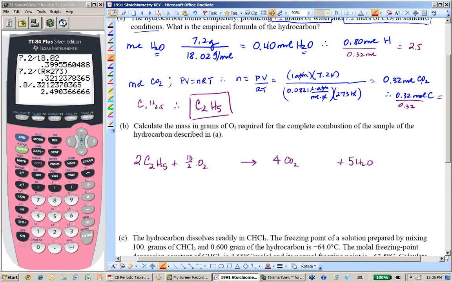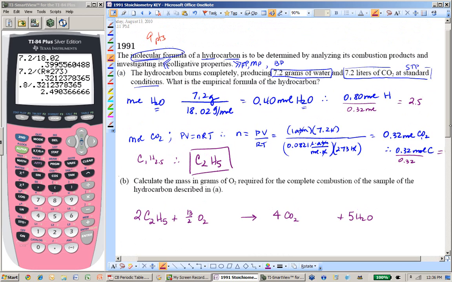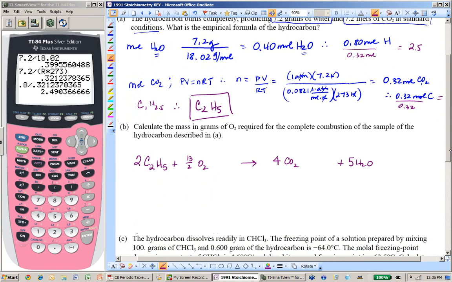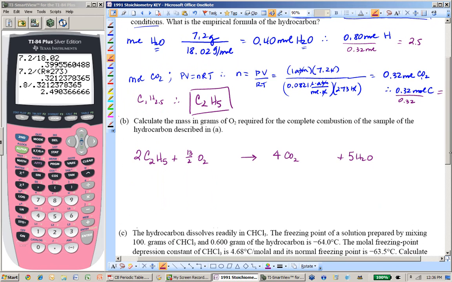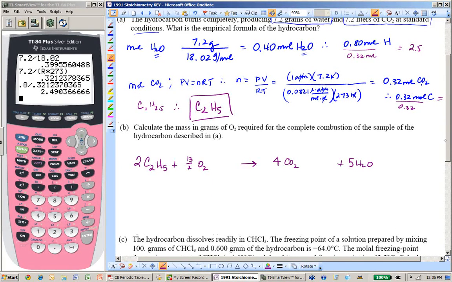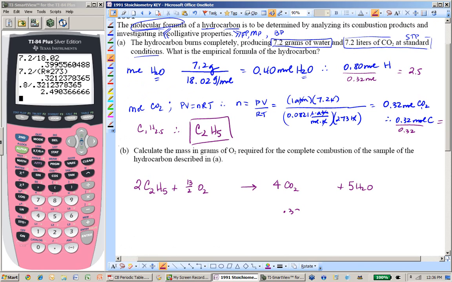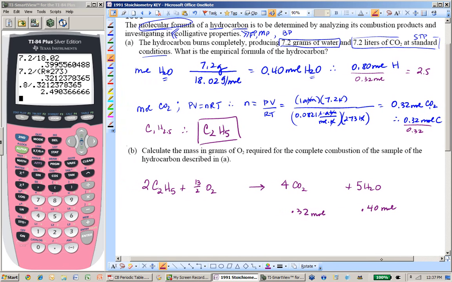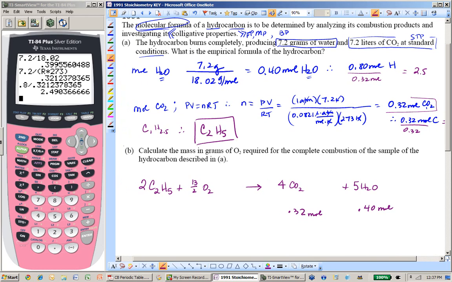So, what did we just figure out? What do we know so far? How do we calculate the mass in grams? How much of this sample do I have? Oh, okay. I had 0.32 of this mole, and I had 0.40 of this mole. So where am I getting that? Moles of carbon dioxide, 0.32. All right, so see where I put that in my situation here. And then moles of water was 0.4. So I'd already calculated those.